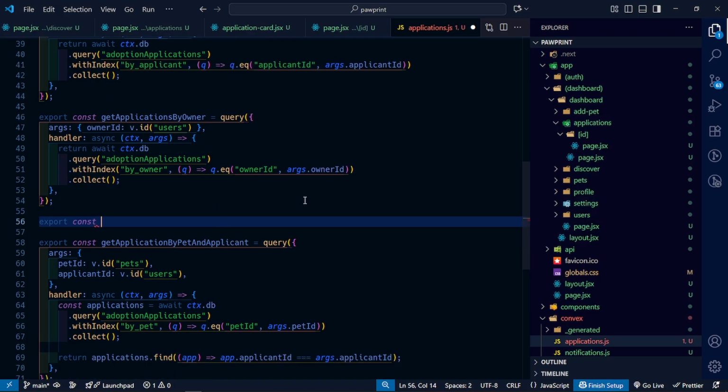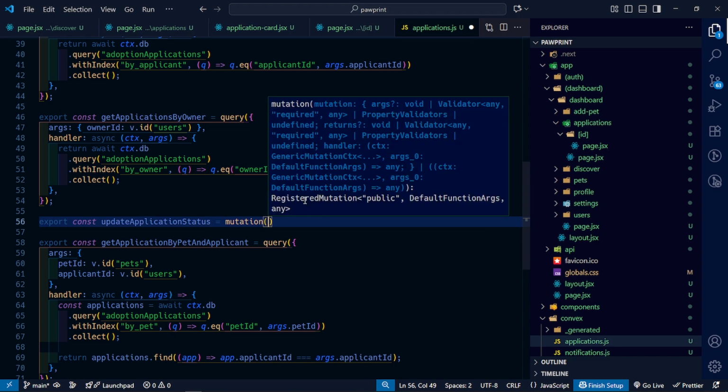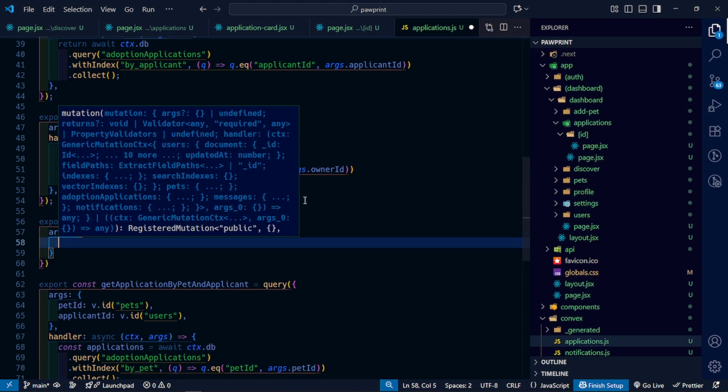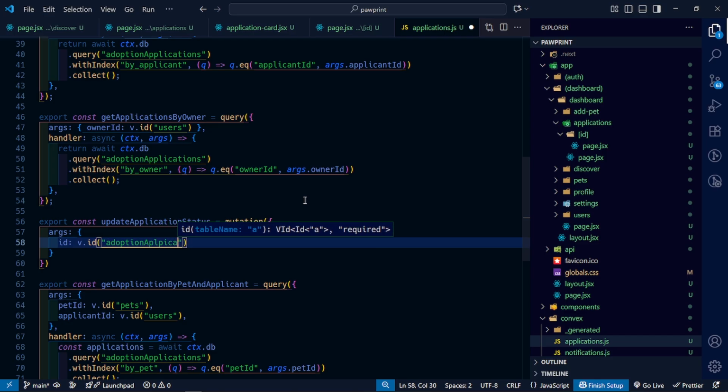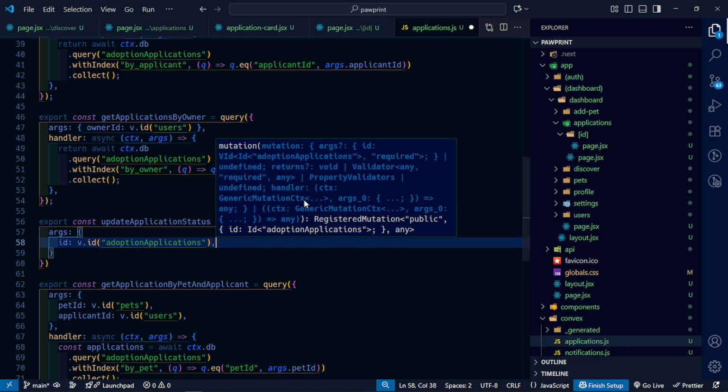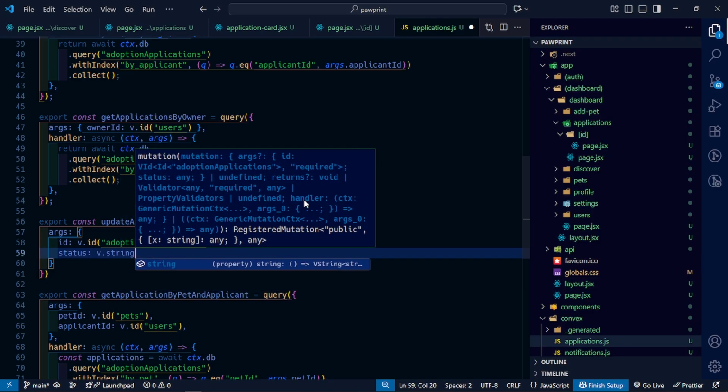So export const update application status. This is a mutation, and this takes in some arguments here. So it takes in the ID as v.id from the adoption applications table, and then it also takes in the status as v.string.